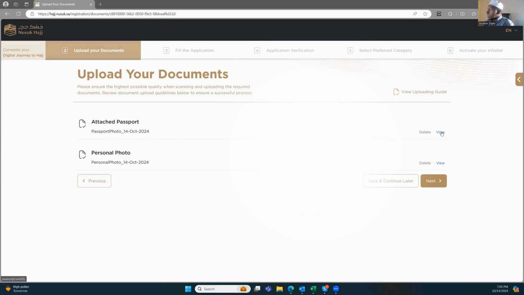So first step is to ensure that you upload your passport, and then you upload your personal picture, and make sure that your passport, here I'll bring it over. Its size is minimum 400 by 800 max. And then also your personal picture needs to be 200 by 200, and make sure it's a white background on the picture. There should not be anything in that background. It needs to be a plain background, such as a white wall or gray wall.